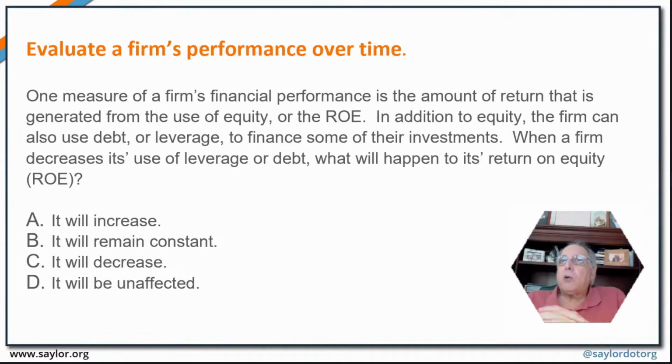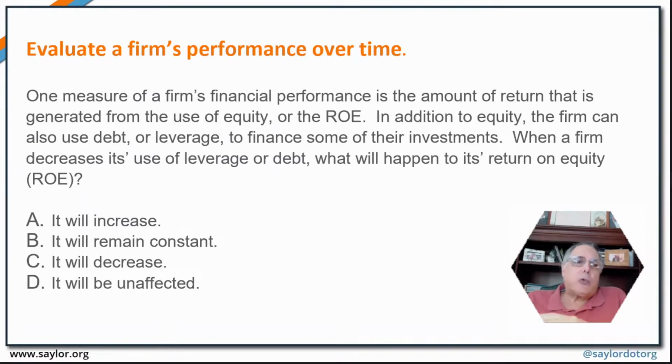Next, we want to take a look at evaluating a firm's performance over time. Now, again, there's lots of ways to do this. We're going to focus on one here, which is simply looking at what is the return on equity. As a shareholder, you have equity in the firm. And by the way, side question, you would find that equity where? On the balance sheet. Equity is the difference between assets and liabilities. That's your value in the firm. That's what you own.